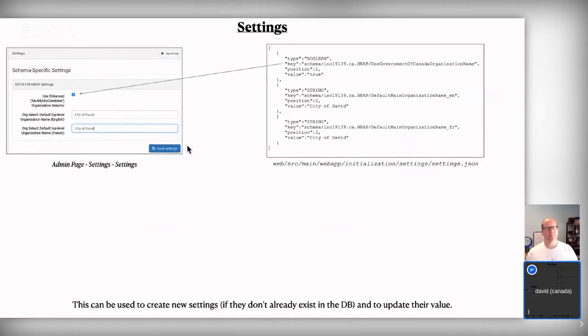And again, for the one underneath it, it has City of David underneath it. So this is just very nice for being able to set up settings. For one organization, you may want to use the enhanced combiner organization selector, and for other ones, you may not. So you can just set it here. And one of the things that this does do is you can actually introduce new settings. It'll actually create new settings if they're not already in the database and set their value, which is nice if you want to add new settings to be referenced in another file. A lot of the XSLT files can access settings, so you can create new settings to control those as well. So very, very simple.